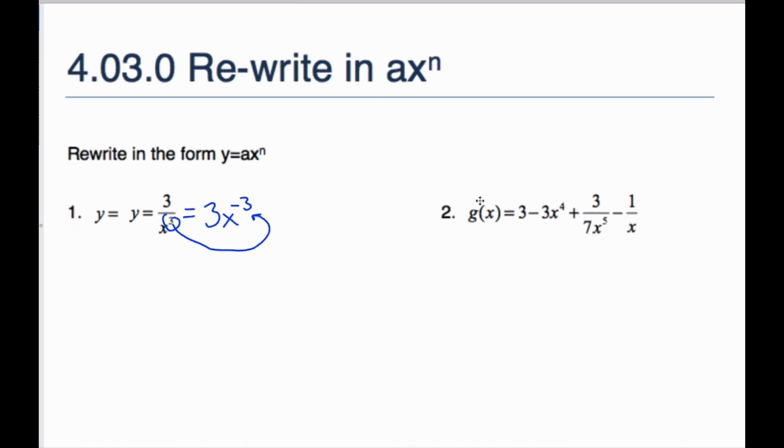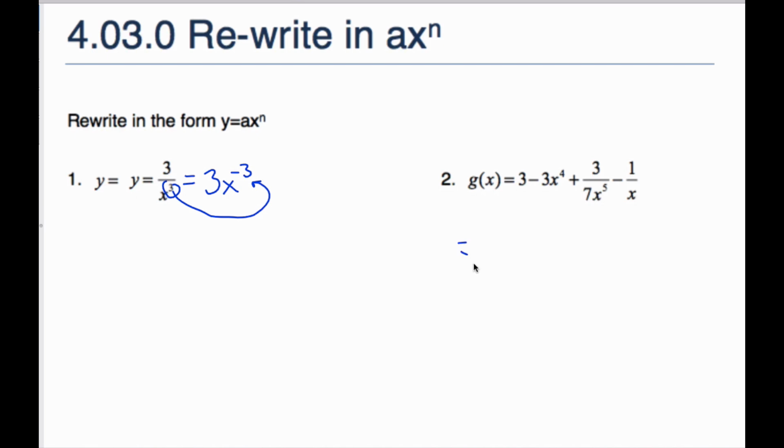So similarly, when I go to the second one here, g of x, well, this doesn't have an x, so it's going to stay the same. 3x, well, this is already in this form here, so I'm going to leave it as it is. Now, when I look here at this 5, I want to move this up, but the fraction is going to stay the same, so it's going to be 3x to the power of negative 5 over 7. Only this part changes.